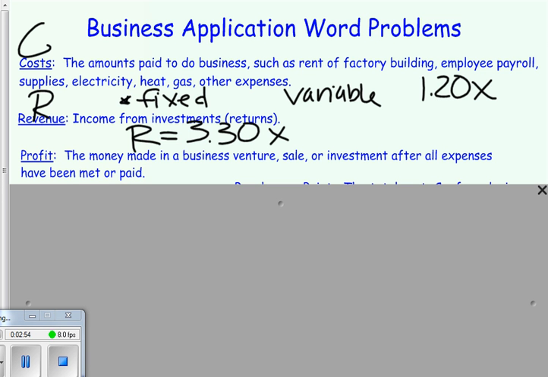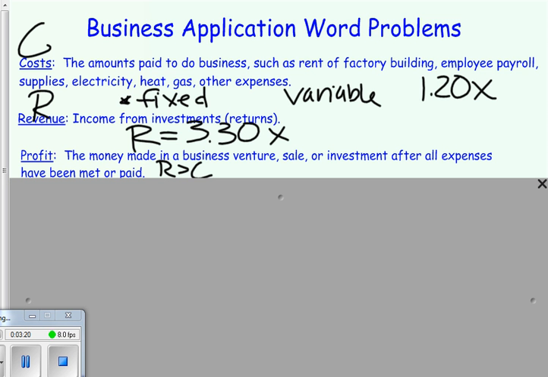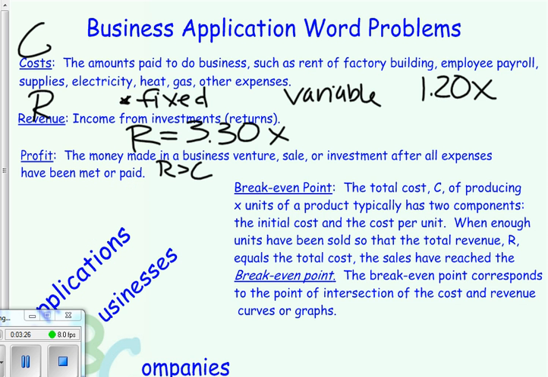And then the profit is the money made from a business. So you don't get profit until your costs and revenue have been equal. You don't get a profit until your revenue is more than your costs. So you can write when revenue is greater than your costs. Who thinks they know the term for when the costs equal the revenue? That's breaking even, yep. So when our total costs equal our revenue, we've broke even. That means we've made enough money to take care of all of our costs, and any more revenue after that is then our profit.